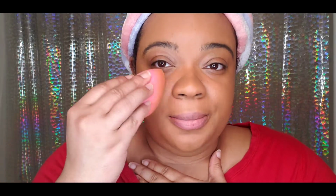And like I said, this is by no means a super bad match. On camera it comes off much more orange, but in the mirror it looks like a decent match, and it could just be the lighting itself, but to me on camera it looks orange. When I look at myself in the mirror, it looks like a very good match. This might be better for me once I get a tan. I feel like it will be an exact match once I have a tan, but as of right now, because I am in my palest state, it's just not the match I was looking for. And I don't want to buy brown sugar and it's not the right undertone. I don't know. What do you think?